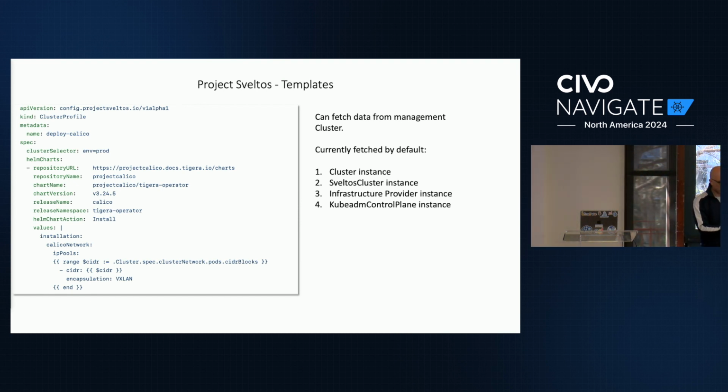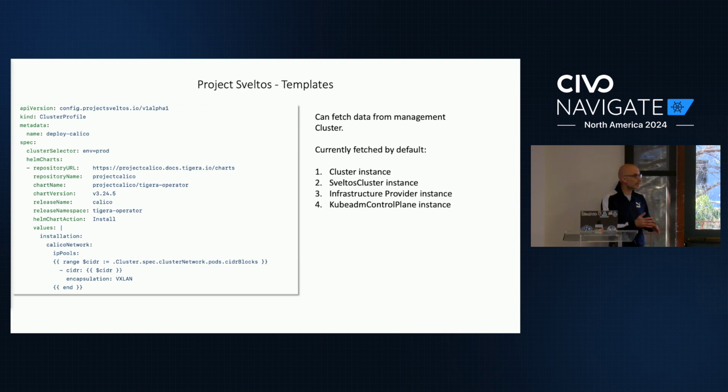So essentially what you're telling Sveltos is, I have an application that I want to deploy and I'm giving you a template, and before you deploy it, fetch some resources which are present in the management cluster, use data that is present in those resources, instantiate the template, and only then go and deploy. Because this is the case when you do not know the value upfront. In this case, you do not know upfront what CIDR blocks are going to be assigned to every cluster.